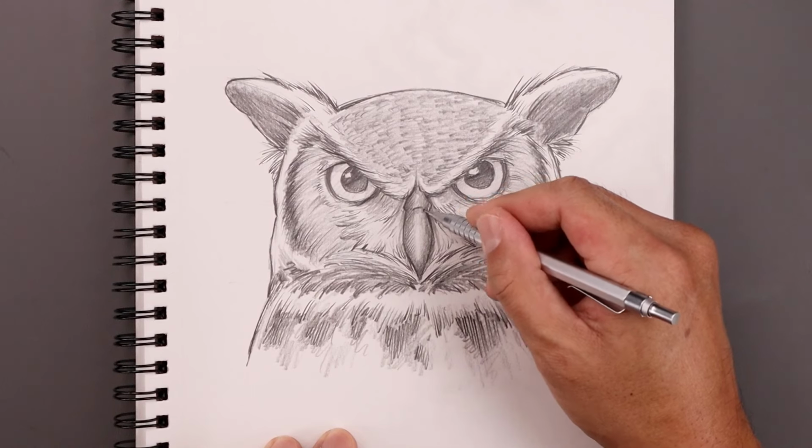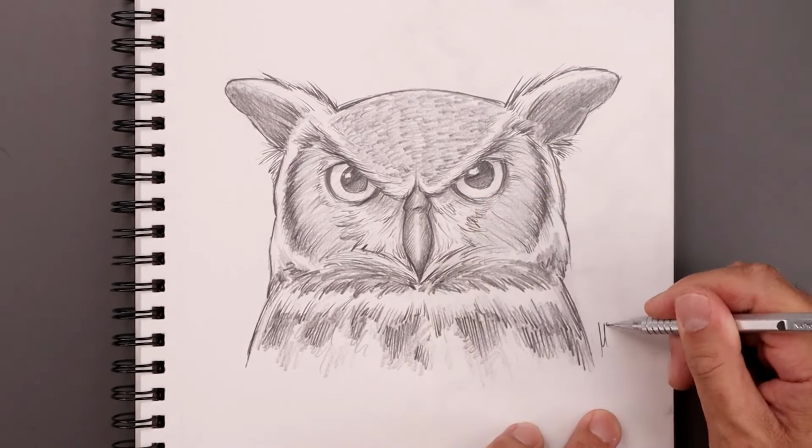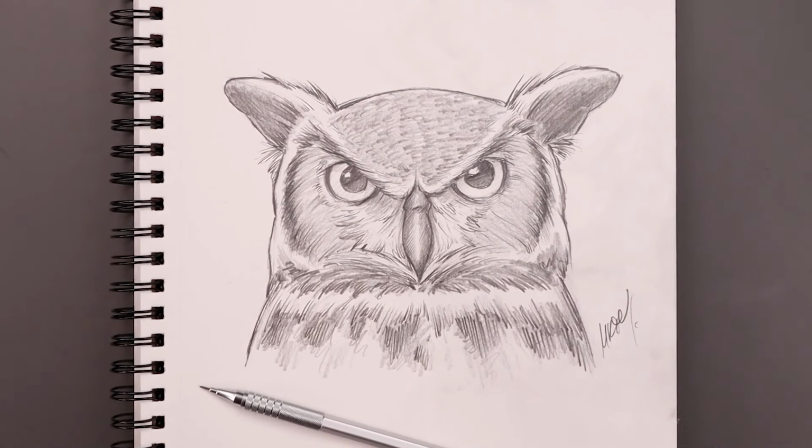Now, as we get near the end, we're just going to tighten up our shadows and add a little bit more detail, and always be sure to sign our artwork, and that's pretty much it. There's a sketch illustration of a great horned owl.